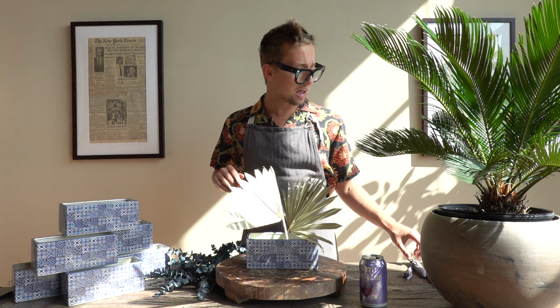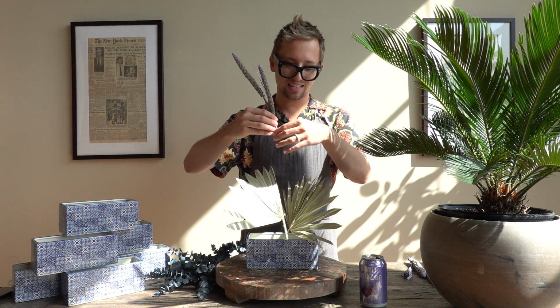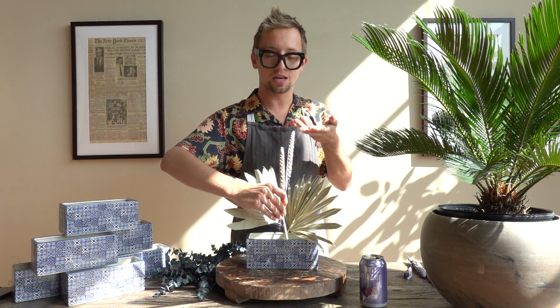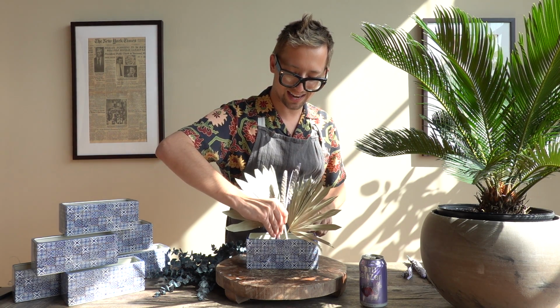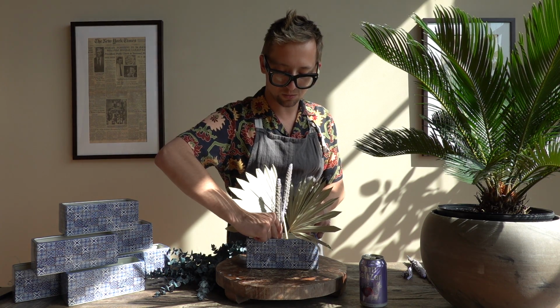Now right away, I want to grab our tallest piece of dried millet. This is the purple piece in your kit. And in the very center of our arrangement, we're going to place this tallest piece, but it's going to angle back a little bit. So instead of going straight down into our arrangement, we're just going to angle that back and push that right down into our oasis. This is going to sit fairly central in our arrangement.